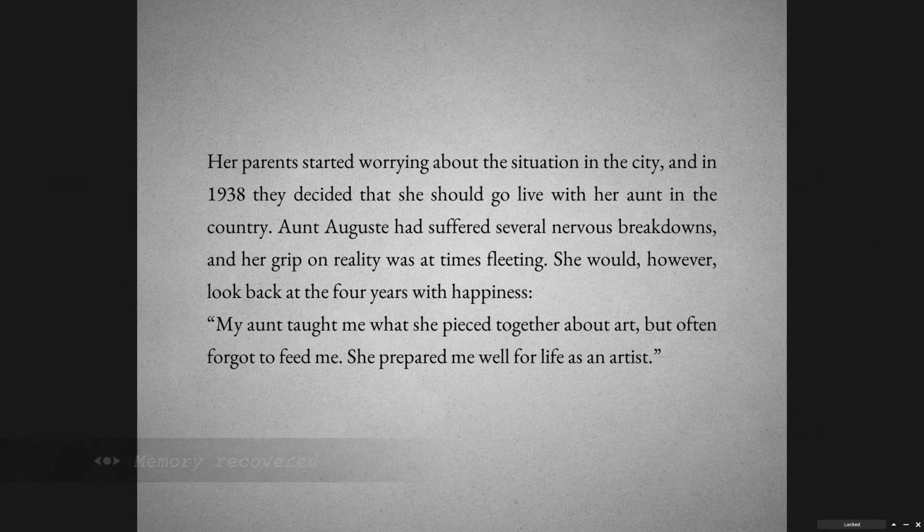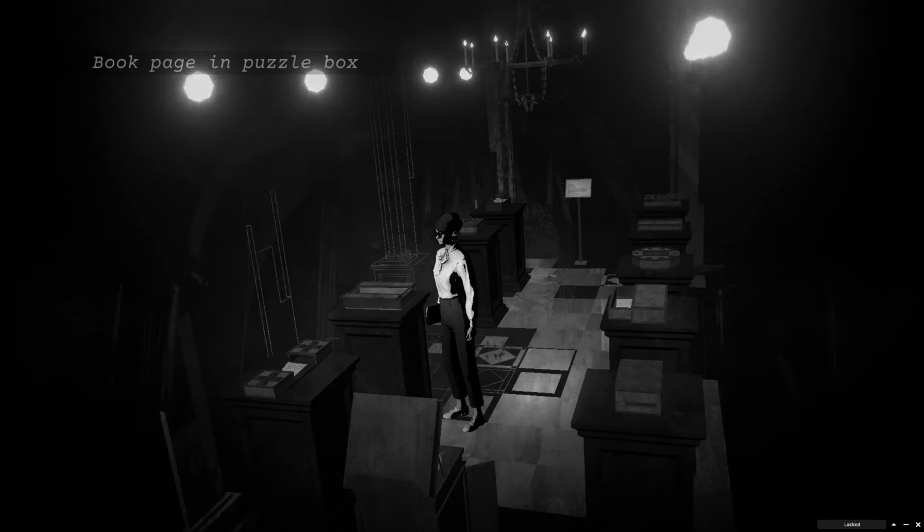Her parents started worrying about the situation in the city, and in 1938 they decided that she should go live with her aunt in the country. Aunt August had suffered several nervous breakdowns, and her grip on reality was at times fleeting. She would, however, look back at the 4 years with happiness. My aunt taught me what she pieced together about art, but often forgot to feed me. She prepared me well for life as an artist.